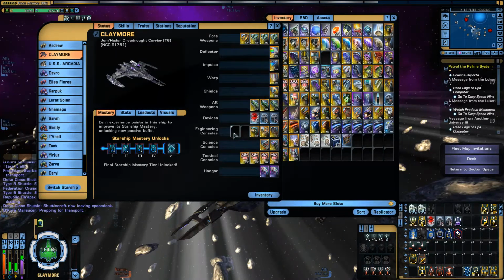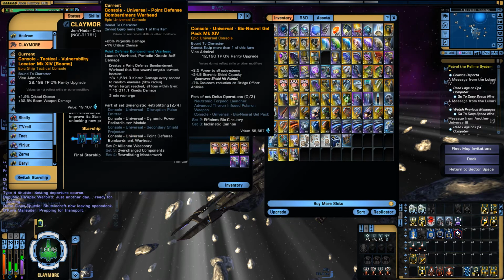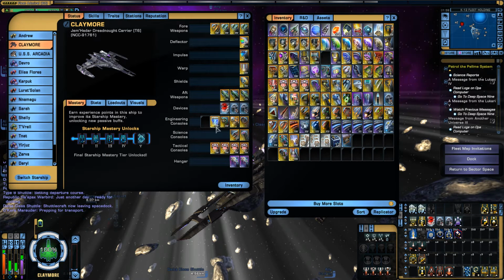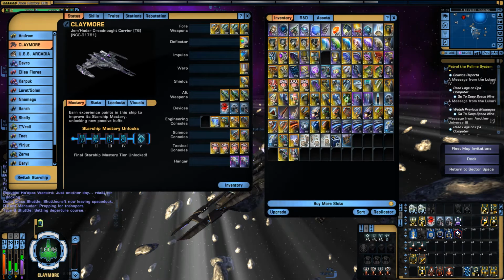Let's come over to the ship here. We've got a couple of console slots. Now these used to have consoles in them that I really wanted to use, but since I need the cooldown reduction, we're going to have to choose some other consoles. And what I have here is the Bio Neural Gel Pack, and this is from Reputation. Okay, and that's going to give you 7% cooldown reduction on bridge officer abilities.